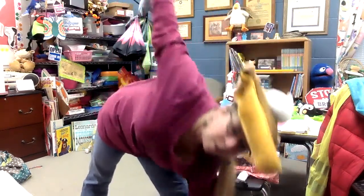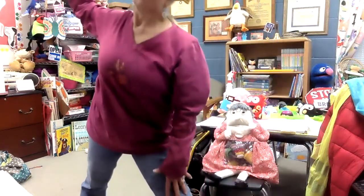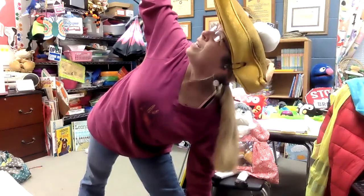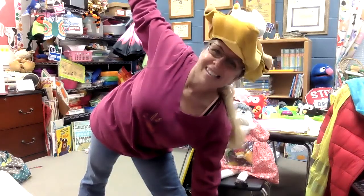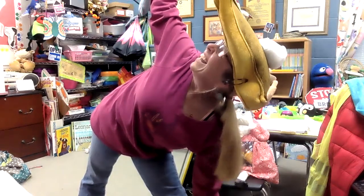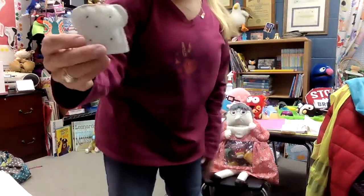Okay. It's not so much about getting to the ground because as you see, Miss Brome's body turned when she reached lower. It's more about really being wide open in your chest here. So I'm reaching to the fingertips, I'm reaching to the ground. You can reach to a chair or yogis sometimes use what's called blocks so that you can support yourself and make your arms longer. All right, then push and be strong through the legs, strong through your tummy, and come up and take your toes back on the railroad tracks for the very last thing that the old lady is offered.